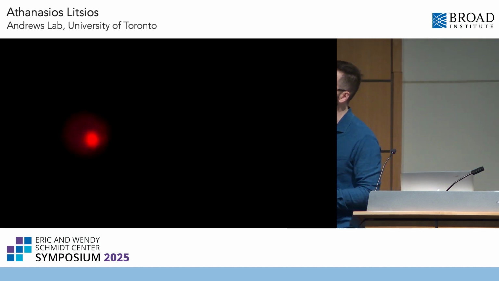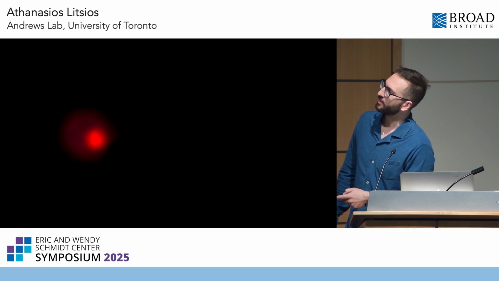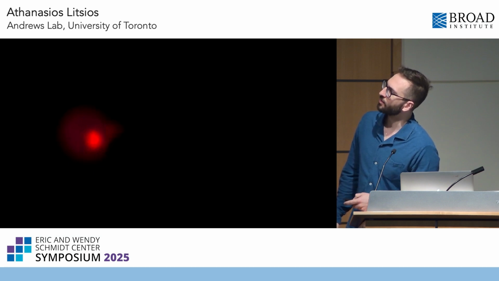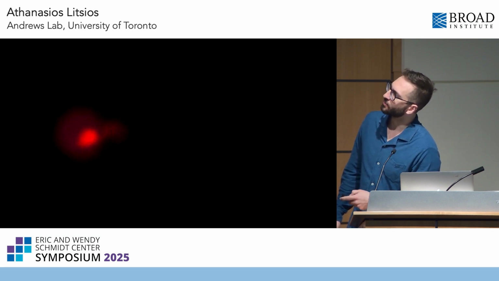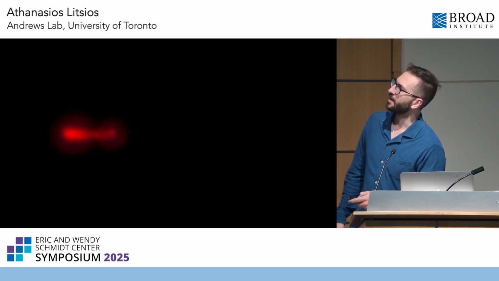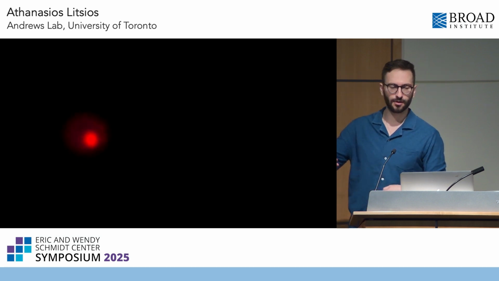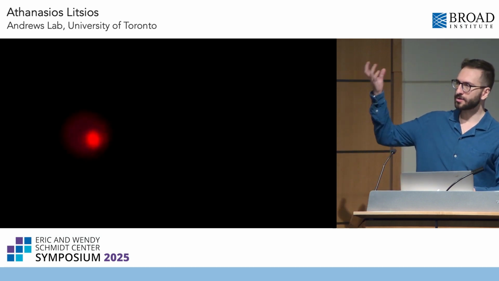So here you can see a video of a yeast cell. In dim red, you see the cytoplasm. Bright red, you see the nucleus. This cell goes through the cell division cycle. We see that the daughter cell emerges. I hope you can see that well enough. The nucleus is positioned properly, and then we have nuclear division, and the cell division cycle ends, and it starts all over. And the nucleus is just one structure.